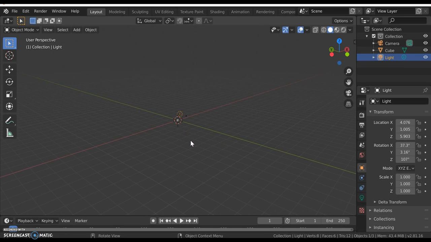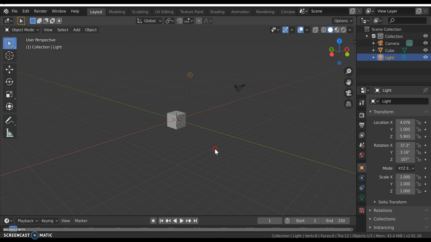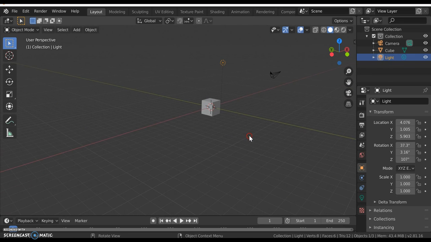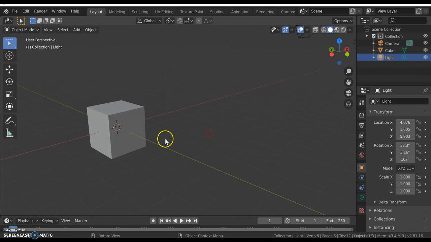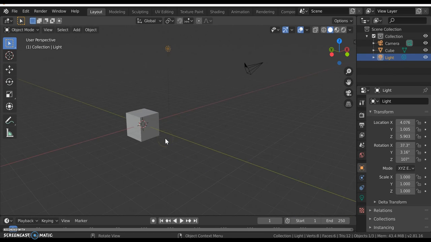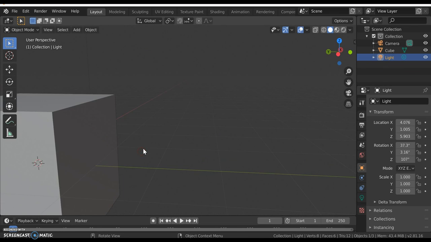And then the second one is panning, which you need to press shift together with the middle mouse button, and then move your environment. And then the third one is zoom in and zoom out. Okay, so you can use the scroll button, and then you can see your object clearly.